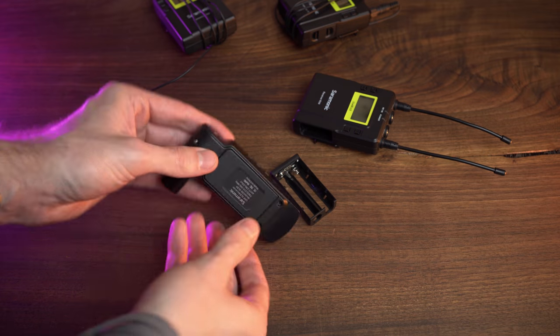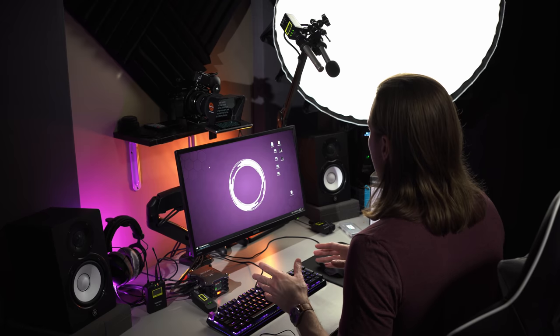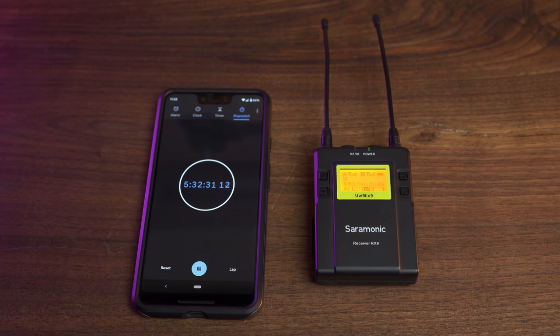I haven't had any issues with mine, but I've read reviews online where they broke for people, and I could totally see that happening if you're not careful. The newer devices, like the XLR receiver, have addressed this by using a metal door instead of a plastic tray. Speaking of batteries, you can swap out AA batteries on these components. I've been using Eneloop rechargeables and I get over 12 hours of run time with a full charge on the transmitters, and over seven hours on the receiver — and that was with both channels running and the transmitters set to high. I have no complaints about power, but I would recommend picking up a couple packs of Eneloops, so factor that into the price.